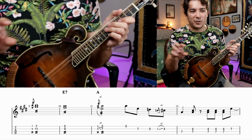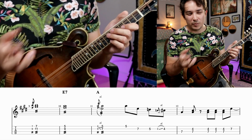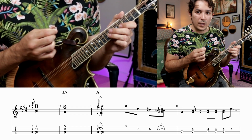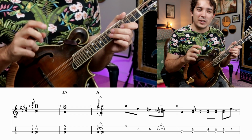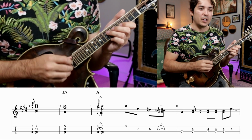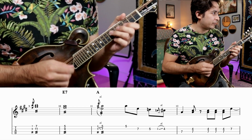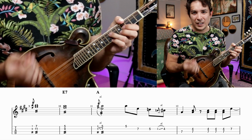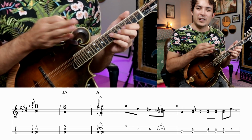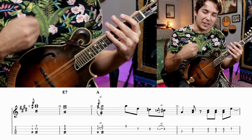This next measure, it's not important to do exactly what's written here necessarily, other than maybe at the end. The measure sounds like... So that kind of middle bit, you can hear it in Monroe recordings, and Ronnie does it a lot too. It's just this kind of thing that you hear come up. And it's not a very specific thing. It's different on all of the different recordings. So I say it's not super important.